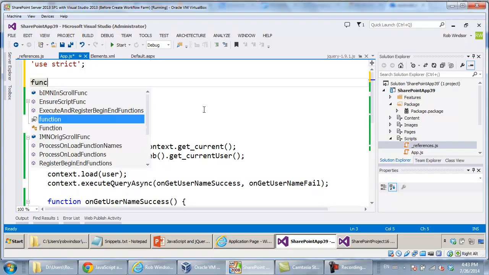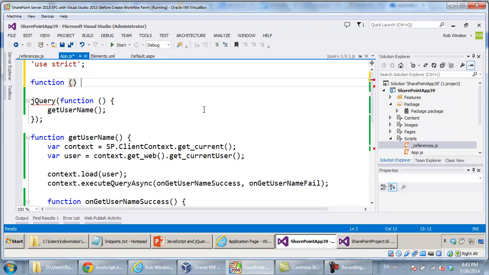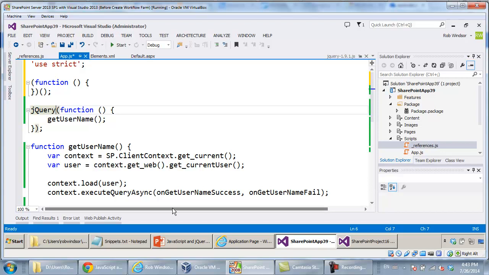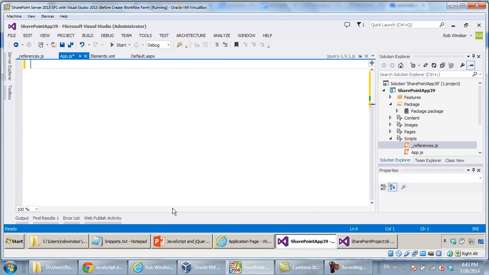So I can say here function, and I don't give it a name. I start it with an open paren, close the paren there, and then put where the parameter list could be. If I had a parameter list here, I would pass those parameters in here. And then take everything out of here and push it into the self-executing anonymous function.